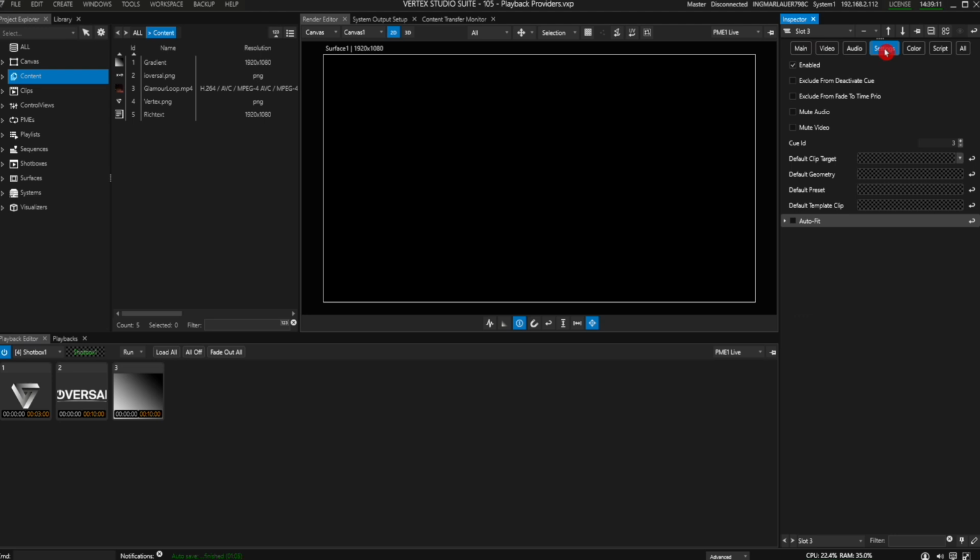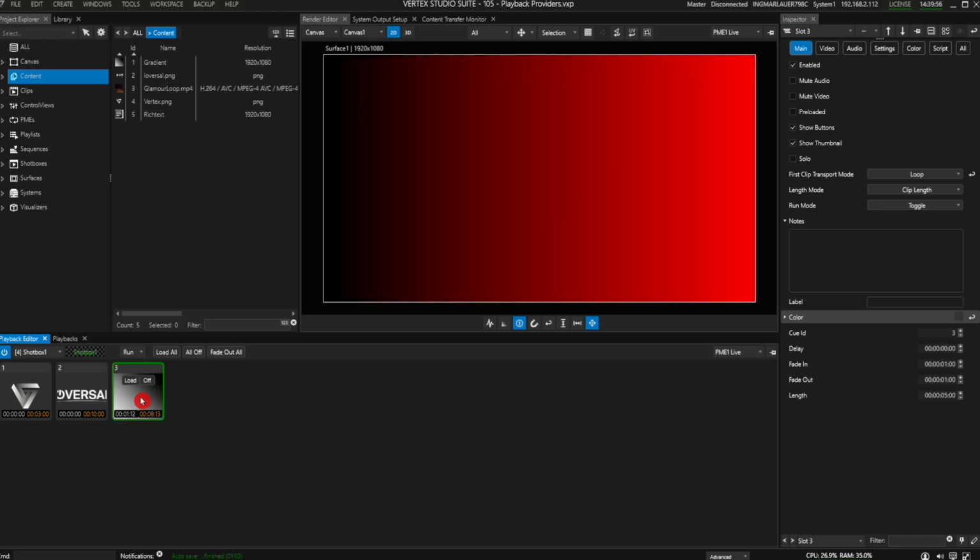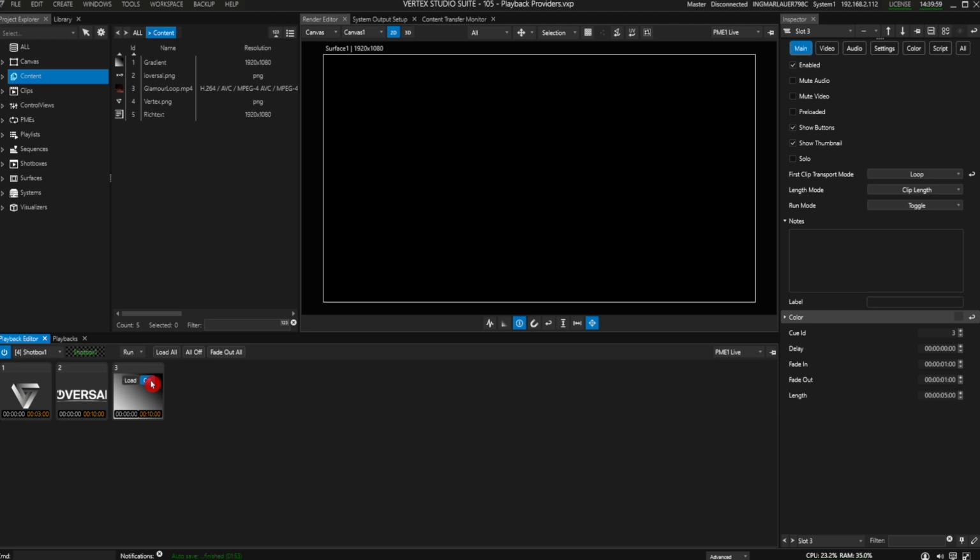Slots can be configured in their settings to set default clip targets. Enabling the Show Buttons property lets you preload the slot with dedicated buttons that appear, or just switch it off. You can also mute audio, video, or solo specific tracks. Now, this is important.